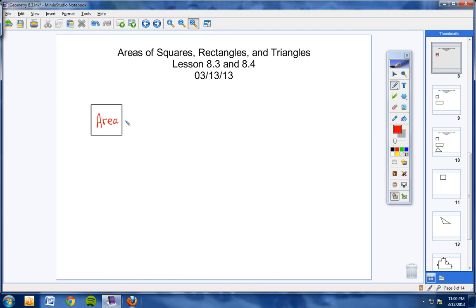Let's find the area of a square. We're going to say this side is 3. Now if you've forgotten how to do that, just take some really good notes and hopefully you'll remember. The area of a square is simply length times width. And of course, if we have a square, then the sides are congruent. So if this is 3, then we know this side right here is 3 also. So the area would be 9. Let's go ahead and call these inches. So we would have 9 square inches. Okay? All right, moving on to the next problem.